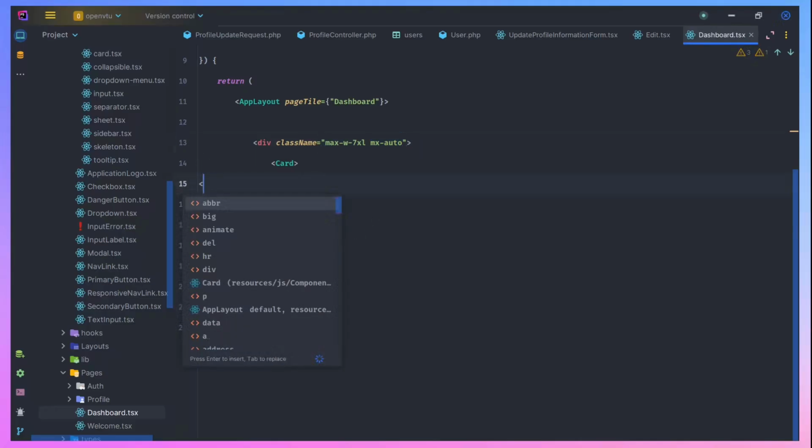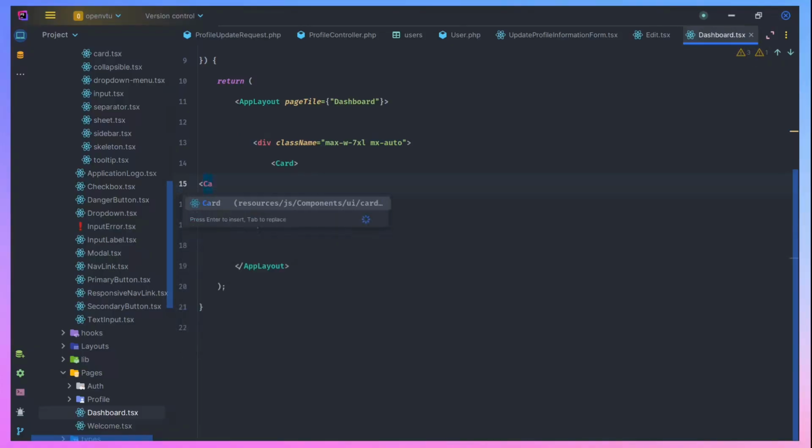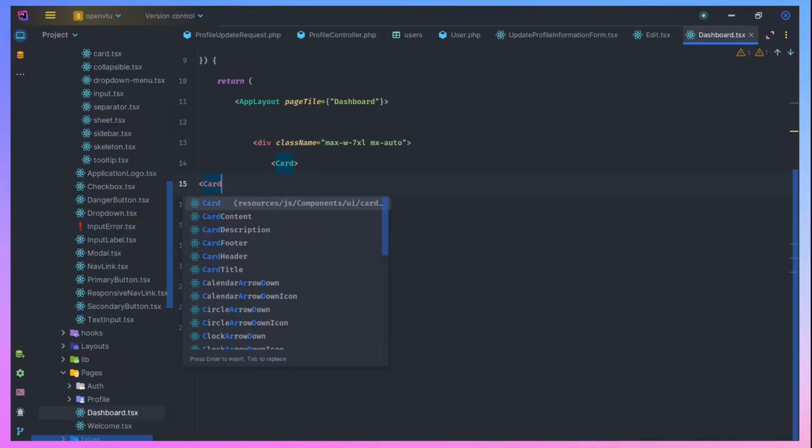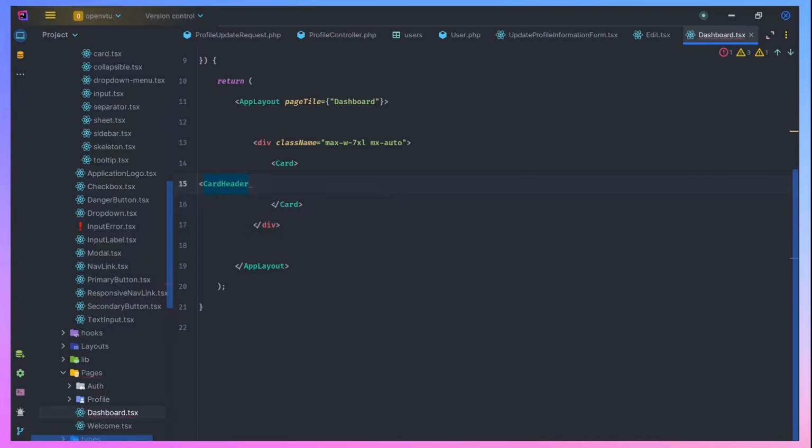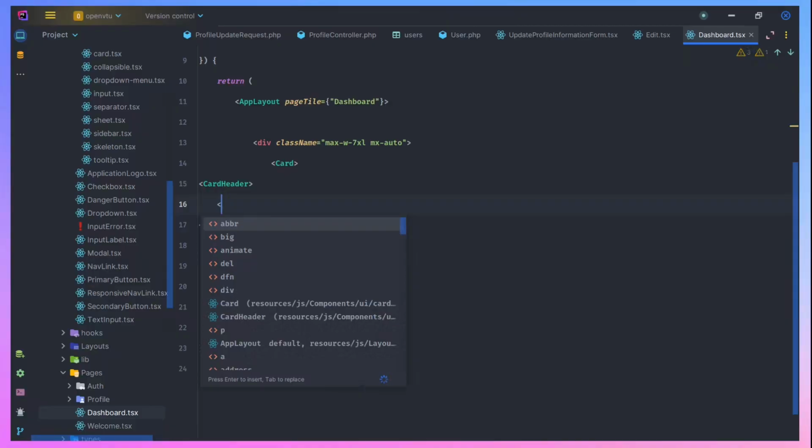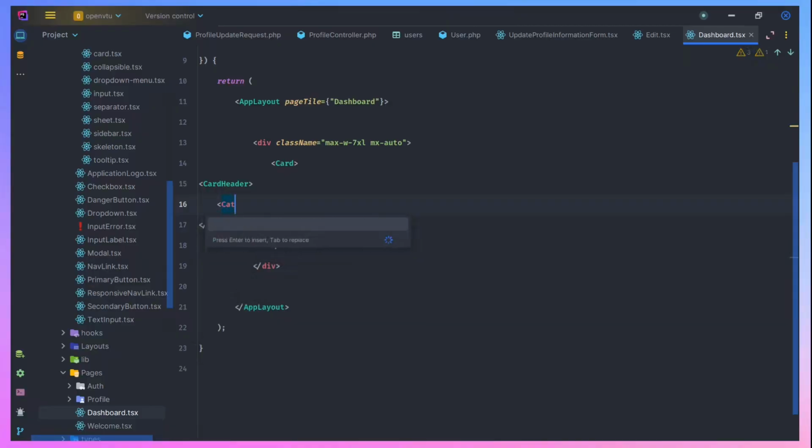So let's say we need card. We need card header. In this card header, we should have card title.